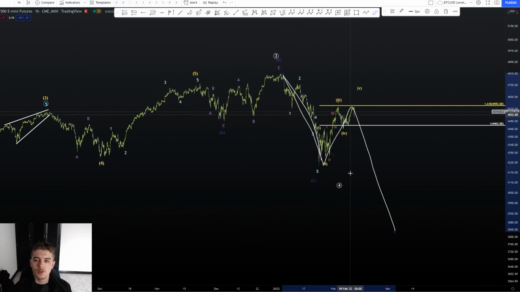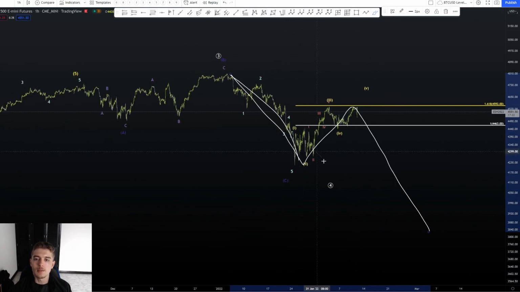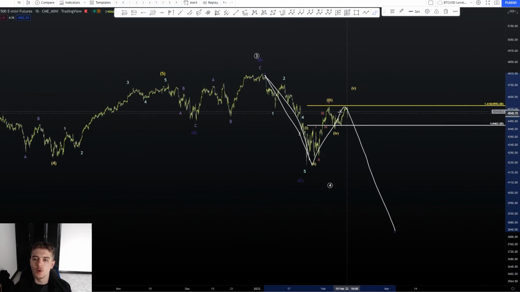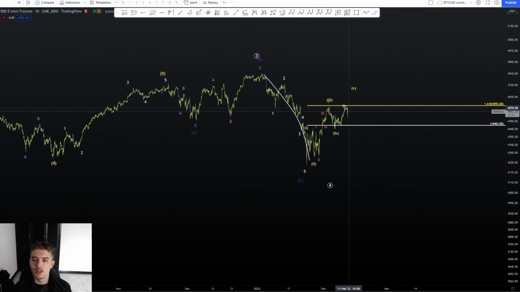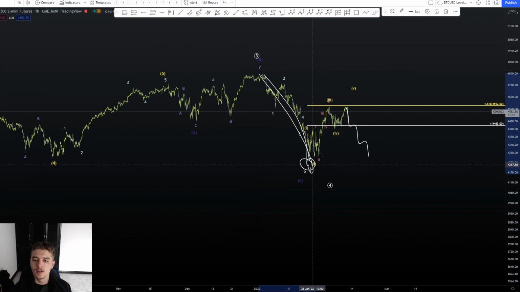And like I mentioned to you guys earlier, I think it's less likely this is an ABC because this wave 3 comes up to the 1.618 of this wave 1. So I'm not going to be considering this as likely, but it is a possibility, especially if we start making our way down in the way of a 5-wave impulse, like so. Then we have to consider this as a possibility that this could just be an A wave down here. This could all be a B wave, and we're going to come down for the C wave.